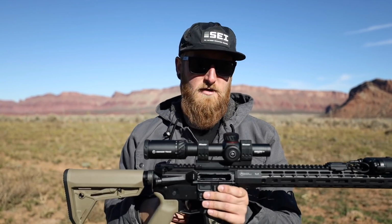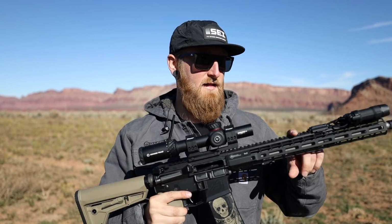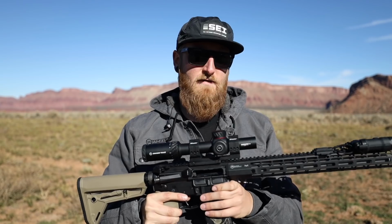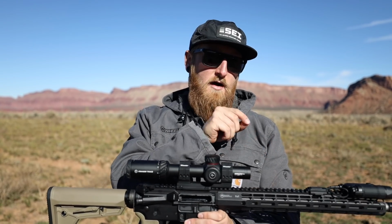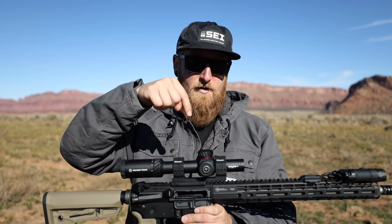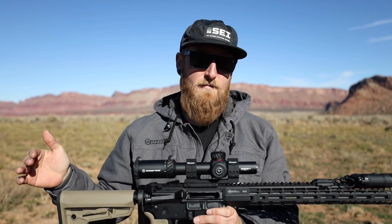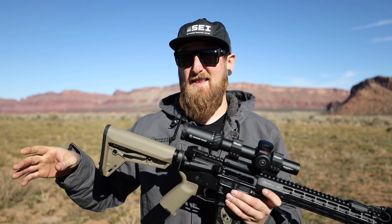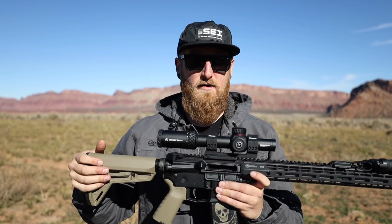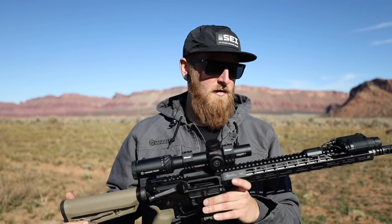On here we have a Wheeler scope mount. I also used a leveling kit. You set a level on the front rail and another on the muzzle device to set the gun level in a bench vise, then you pull it off the rail. It has a magnetic clip on it, so you can put it right on top of your scope. That way you get things nice and level right from the get-go, and we shouldn't have to do much zeroing. The other thing we did was bore sight. We just threw a laser on the front there and zeroed at like 25 yards, maybe even a little closer. So there will be some adjustment, but overall it's a pretty cool build.